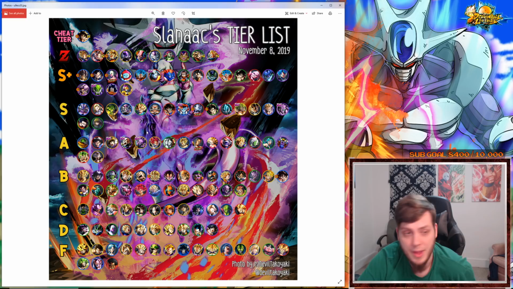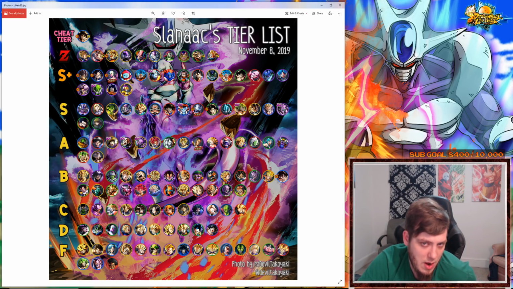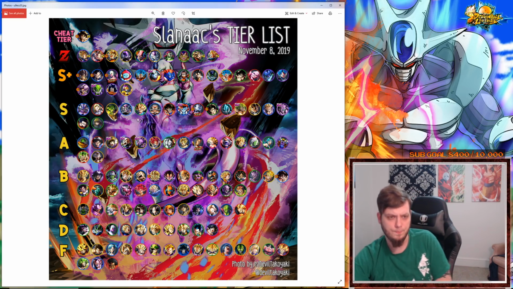We have Slug, very linear kit, strike damage, great on regen, great bench for regen, but just a very, very linear kit. He's good at what he does. His defenses are also pretty good. But your main regeneration squad would possibly consist of Kid Buu, Cell, and Buhan. So he would just be a flex option for regeneration.